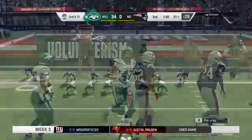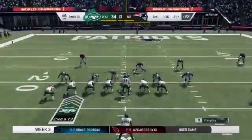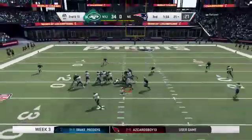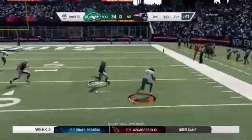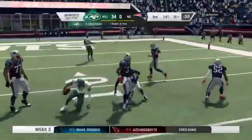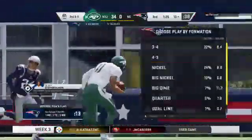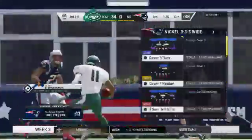Brings up 2nd down. I have zero rooting interest in either team in this game. I only want a good game. But with all the offense we've seen from them tonight, it's kind of nice to see the defense step up and make a big play. Yeah, I was wondering if they were ever going to get him in the backfield. Nice to see him get a stop. A good pickup. They get 8, but it's 3rd down now.